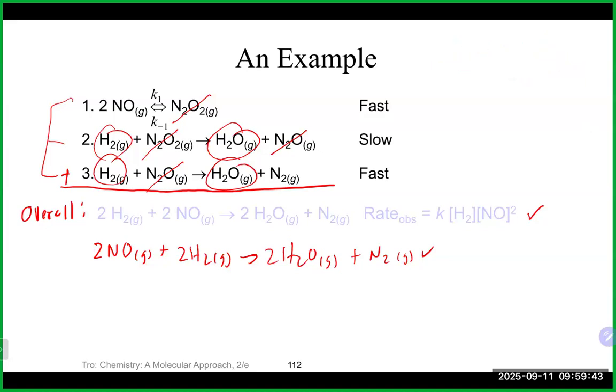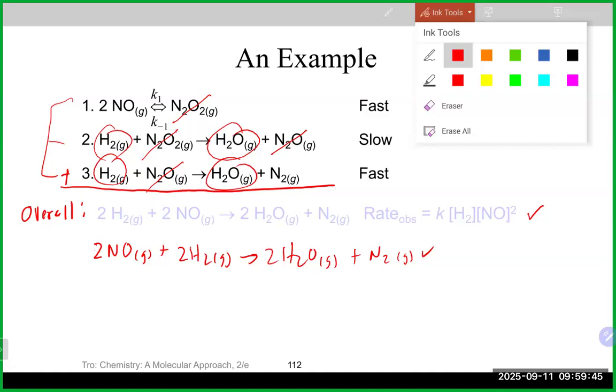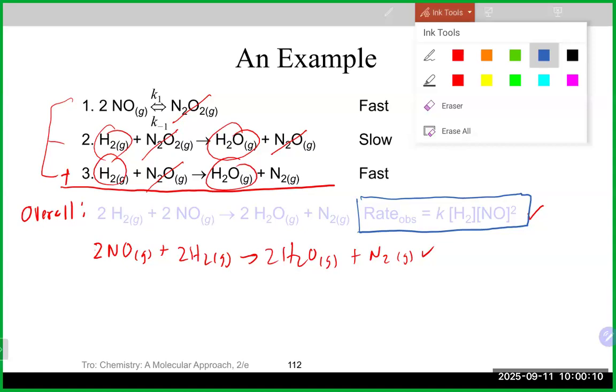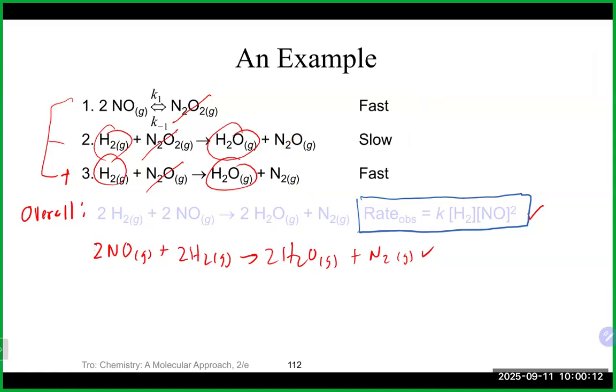Okay, so the first part of whether or not the mechanism is good is good here. So we did get that. Clearly, as I mentioned before, if you did that and it didn't add up to the reaction you're looking at, you could just stop right there. It's not a good mechanism at that point. So the next thing we want to determine is that the rate law that was found experimentally should have the same rate law as the RDS, or the slowest step in the mechanism. So here we have to determine which one is the slowest step or the RDS in this mechanism.